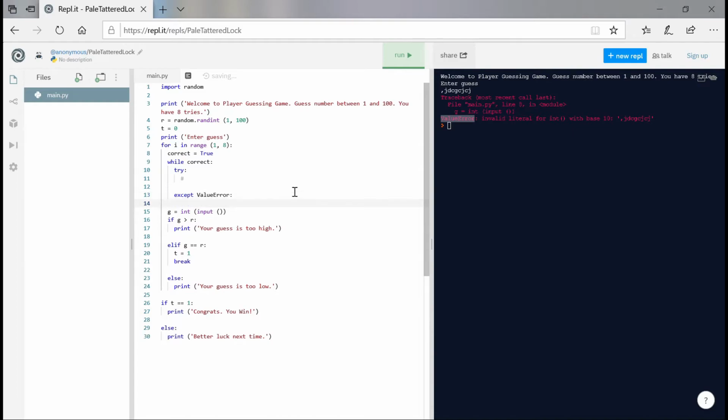In case it receives this error, instead of actually displaying it, it would say print, please enter an integer.